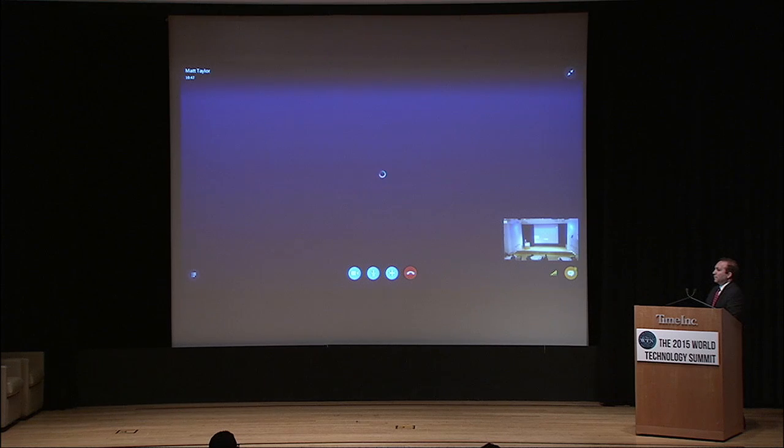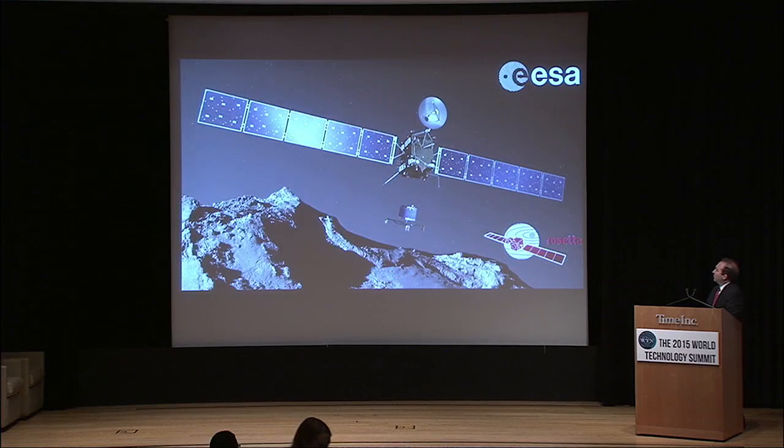And we then started to go towards the target, Churyumov-Gerasimenko, as I mentioned before. Bear in mind that we only considered what this comet looked like from Hubble-based images and ground-based telescope images. We had a rough idea of what it looked like. We didn't know specifically what it looked like, and that's what we learned very soon after coming out of hibernation. So in spring last year, we suddenly saw this duck-shaped object in front of us, and that gave us some challenges to try and decide how to land Philae, the lander of the Rosetta mission, on the comet itself.